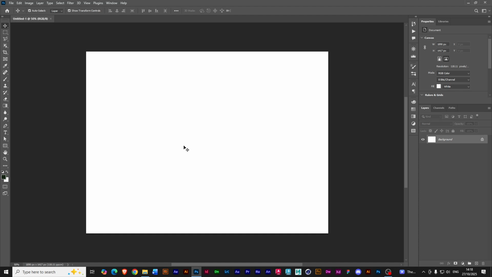So what's masking? What is masking? Typically, when we're talking about masking, it has to do with how we reveal or hide a layer. It's an effect that enables you to hide or reveal portions of a layer or an object, basically.